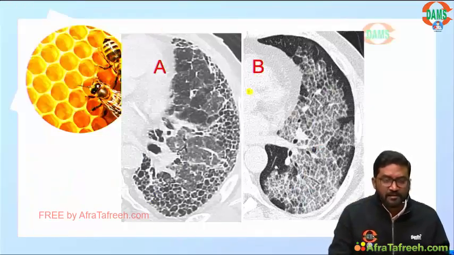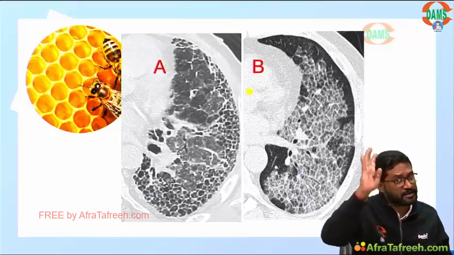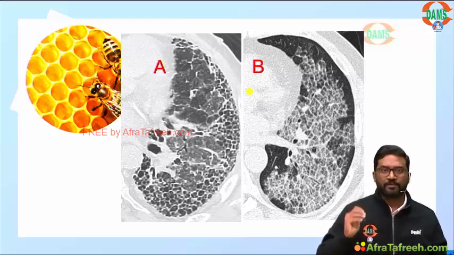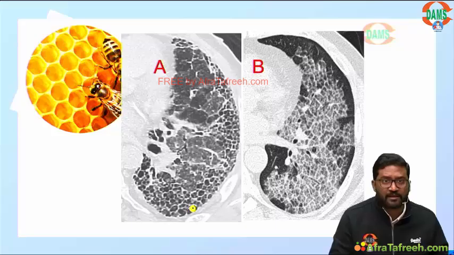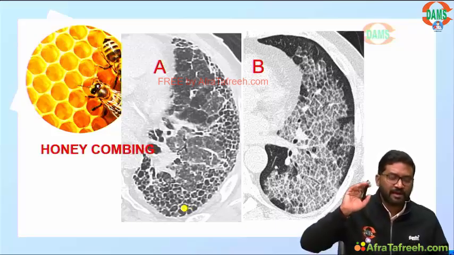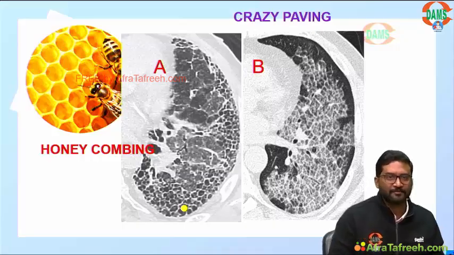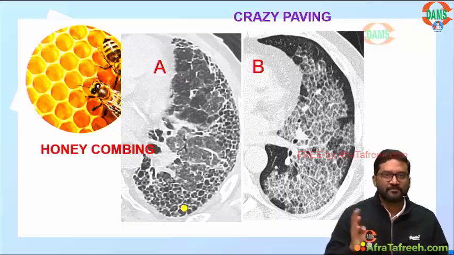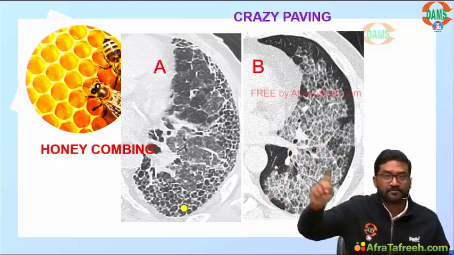Now see here. Now you only tell me, A, B, who is your honey, who will make you crazy? Which is honey, which is crazy? Now you differentiate. Let me see. In honeycombing, you still notice abnormal rounded areas of air because it is nothing but compressed alveoli. A is a honey, B is somebody who drives you crazy. So both should be there in your life. There should be somebody called honey, there should be somebody who is driving you crazy. Both should be different or your life will be plain. So honeycombing and crazy paving, never get confused with this.